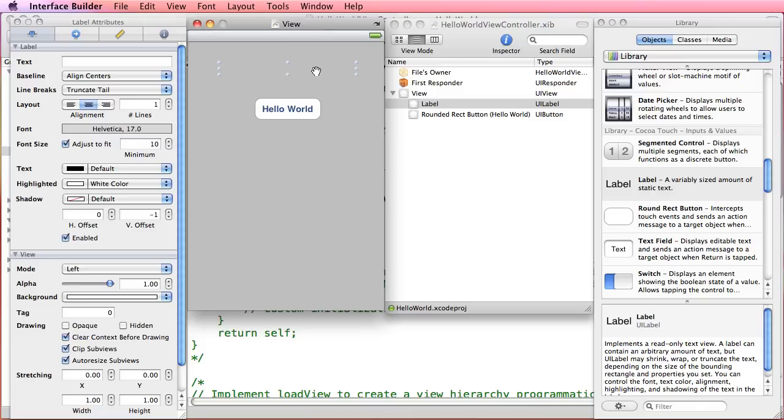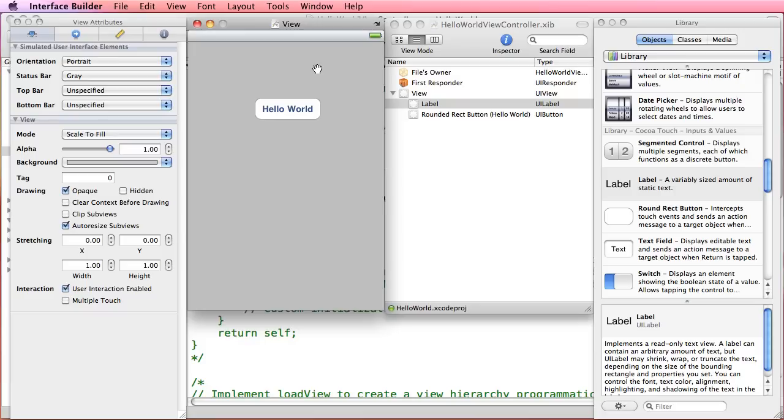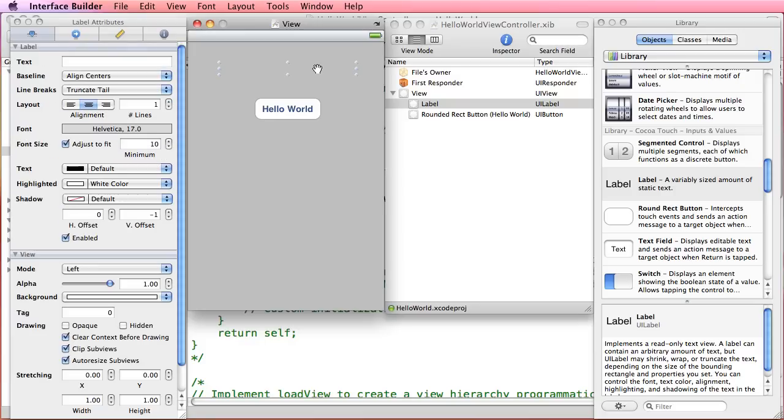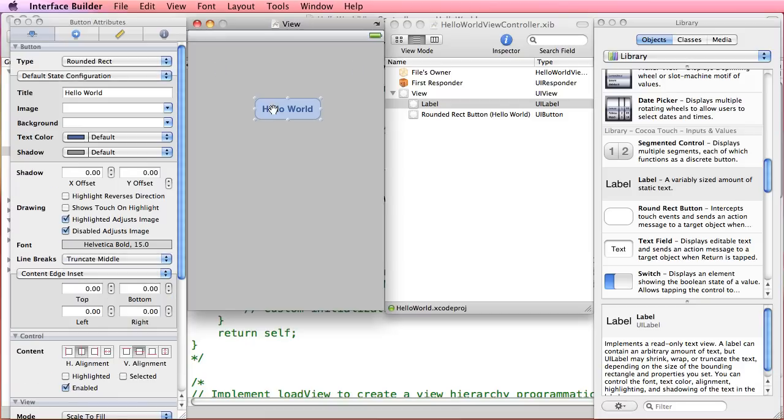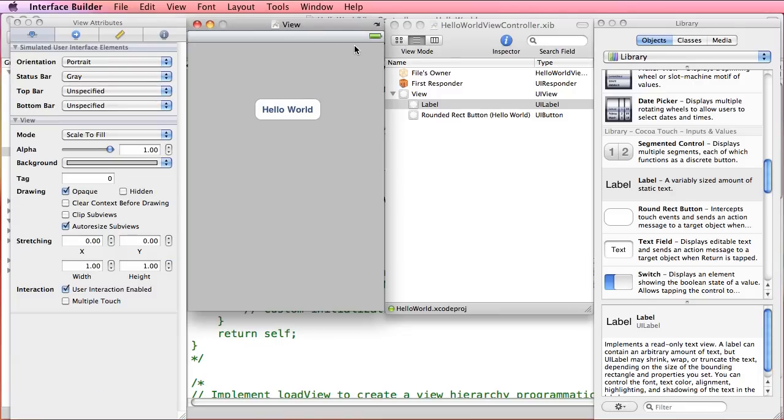So now what we need to do is go in and set this up in our class files. We need to go into our view controller header file and say that this is a UI label and what we're going to call it. We're going to give it an instance variable name. And then we're going to connect this button to a method so that when it is clicked, it's going to go out and find this label and put some text into it. So we'll come back to Interface Builder after we've added some code into our class files and make the connection between what we have on our interface and the code that we're writing.